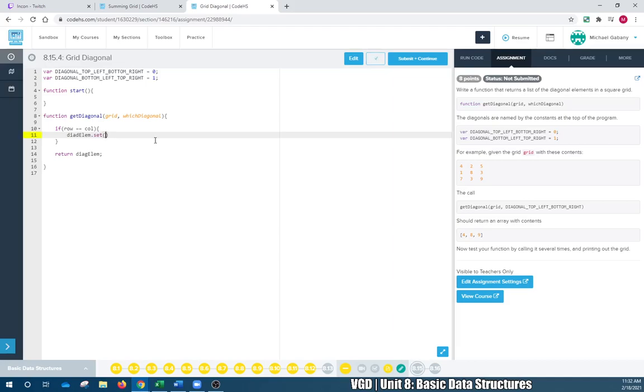Let's see, it returns an array. It's gonna add it to an array. We're gonna have to create an array on this one. Create diagonal element array.